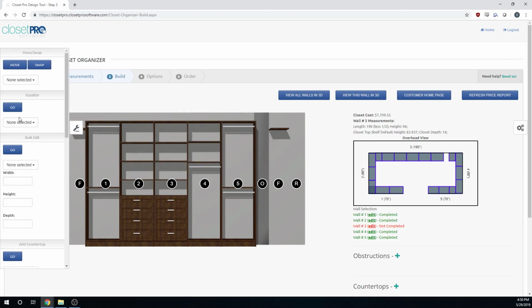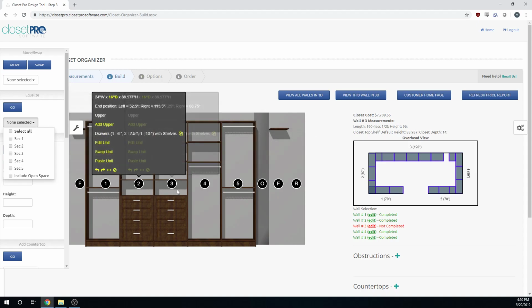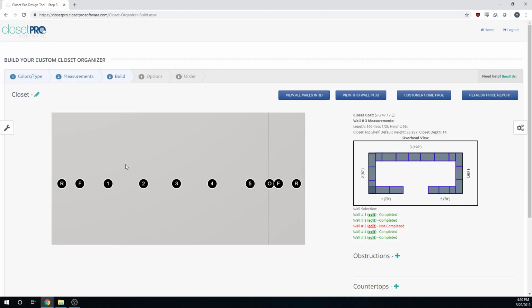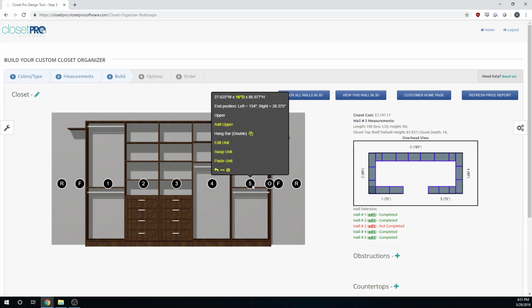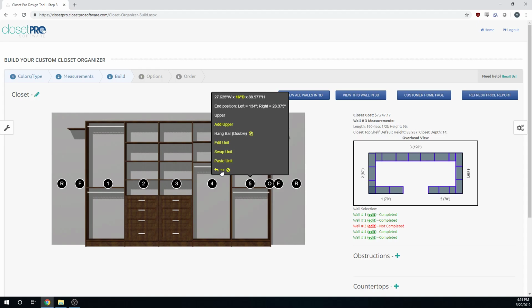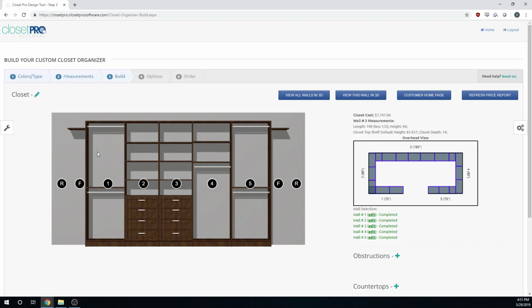So now we can look at the Equalize tool. What this will do is you can equalize any of these sections and take the open space and spread out equally among whatever sections you pick. So say 1 and 5 and 4 we want to all equalize. We'll leave the drawers at 24 wide. Hit the Equalize there. You can see this is 27.625, 27.625, 27.625. You also notice we have a little bit of open space. We'll just put that on this outside unit. This double arrow tool will pick up the remaining of that open space.